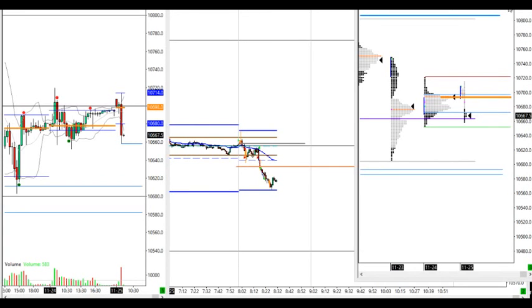What I would like to see now is if this second 30-minute candle will retest the previous candle's low, which coincides almost with yesterday's lows, and break it down. Then if it moves above the previous candle's low, for example if this happens and moves above, then I will go long for a rebound up to volume weighted average price.